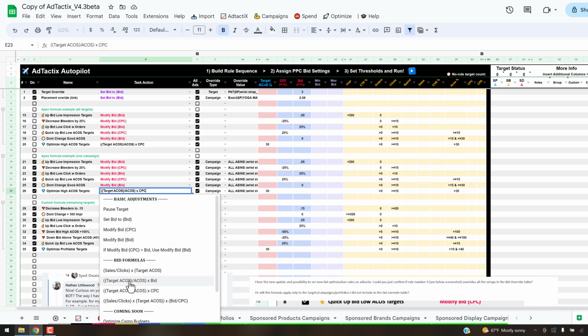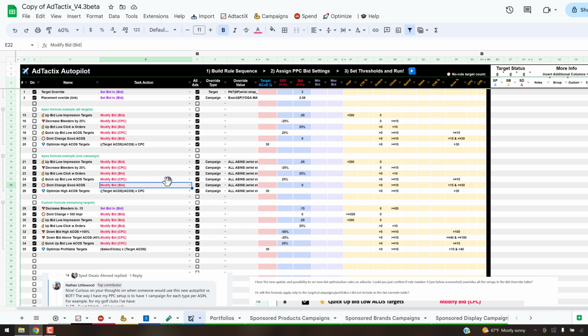It's just a ratio calculation of what you want your ACoS to be versus what it currently is, and then you multiply that by the factor of the bid or the CPC. Revenue per click times target ACoS is a very popular one in a lot of the SaaS tools, so you can use that. This one here is an expanded version of that with another factor applied. So you can test them all out, see what you like. But anyway, this is an example of how you would lay that formula out.